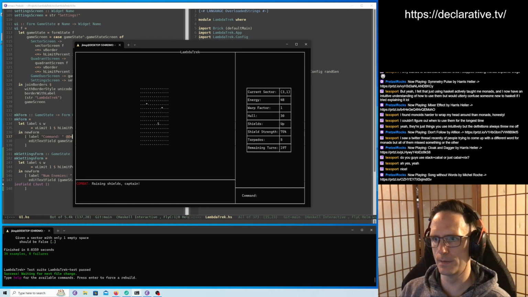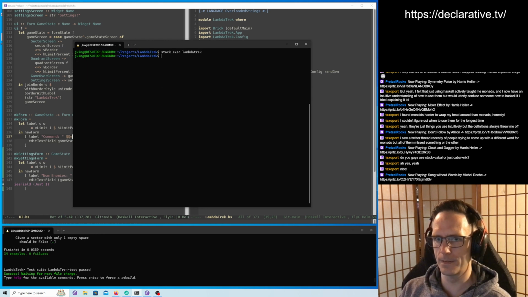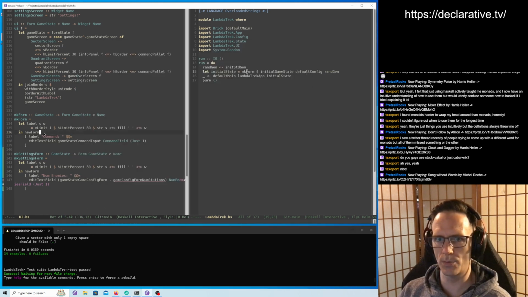And the thing is that when it's rendering the UI, I get a value of this type here, form game state ename. And then I render the different screens, like the sector screen. I render command palette from F. And F is that form game state ename thing.